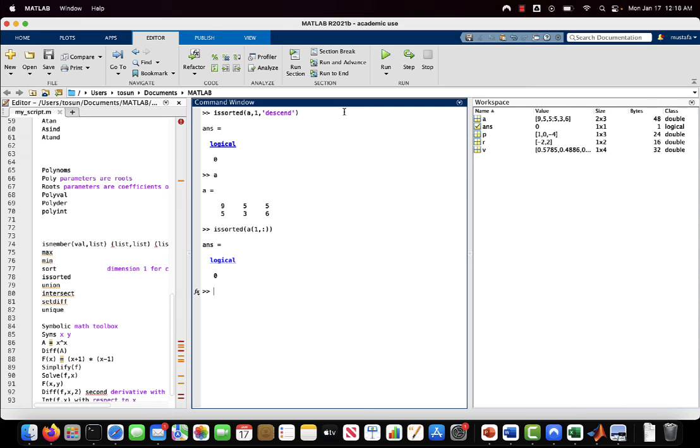Let's check it. It's false. Why? Because it's not sorted. But if you use in here descending order, the result will be 1. Why? Because the first row is sorted in descending.